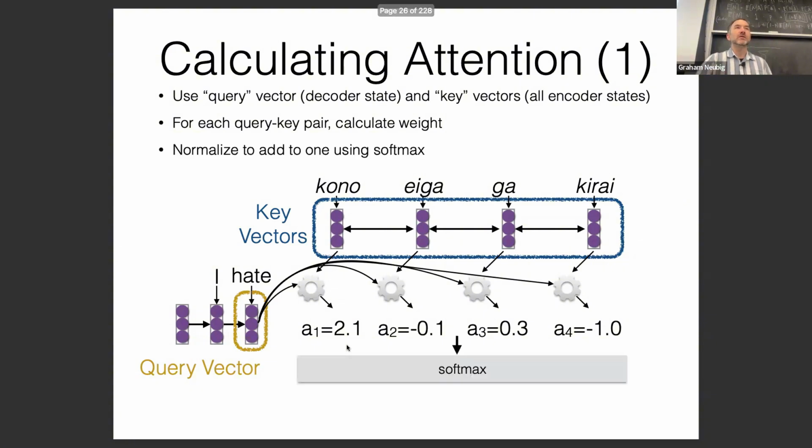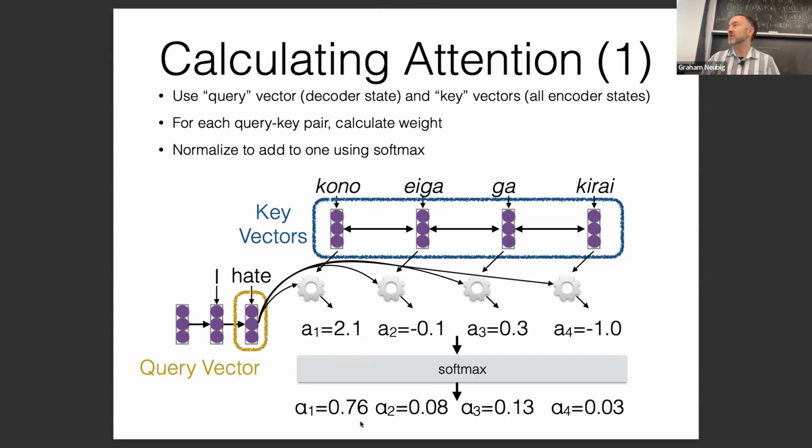You can then normalize using a softmax so that they add up to 1. This gives you something that looks like a probability over all of the outputs. In reality, it doesn't have to be a probability. It could be something that doesn't add up to 1. For example, you could take not the softmax, but a sigmoid, and you would still be able to calculate attention. But in reality, most people use a softmax just because it allows the different words to compete with each other for attention and calculate the outputs.